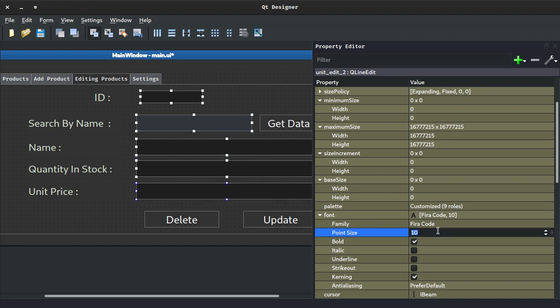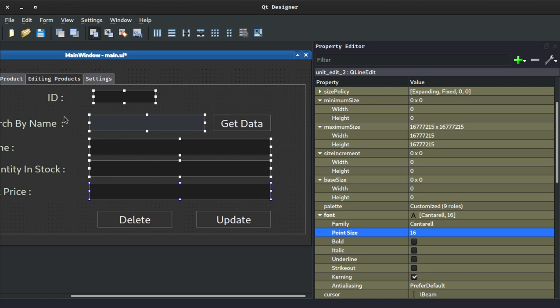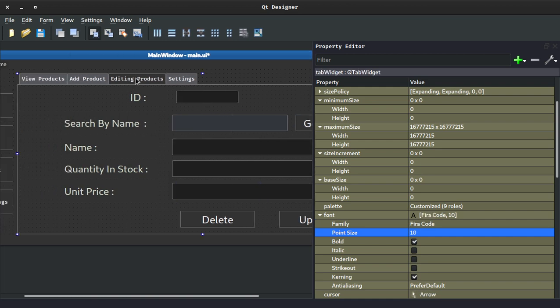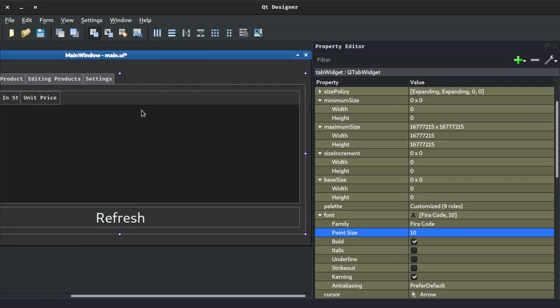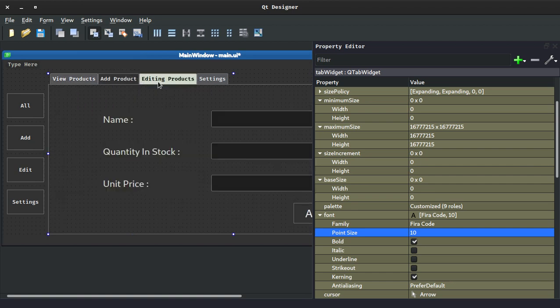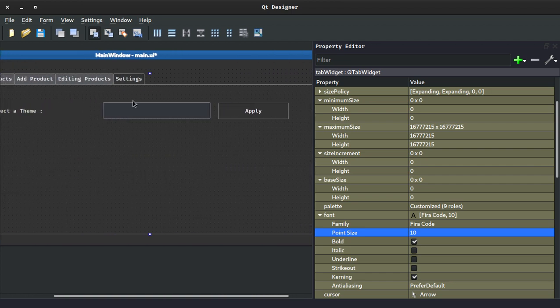This should be around 16 actually. So let's make it 16. Remember that. Move up, up, up, and do 16 here. Okay, I'm okay now. Let's move this to 14 or 15. Okay, let's move 15.